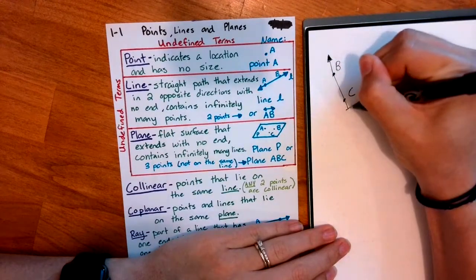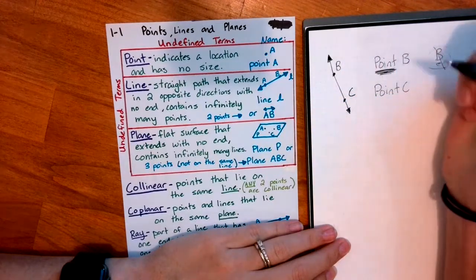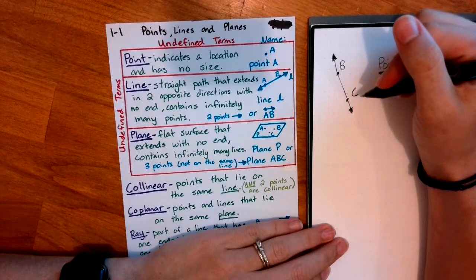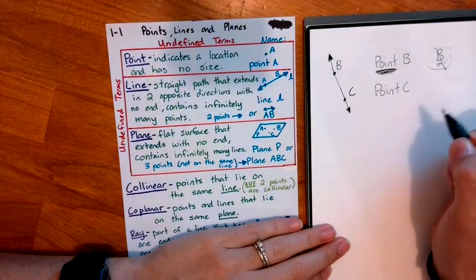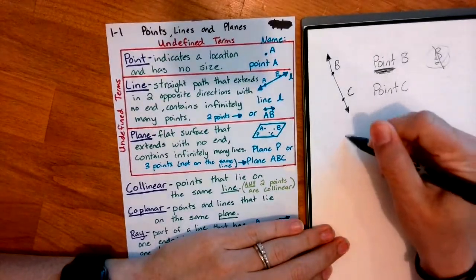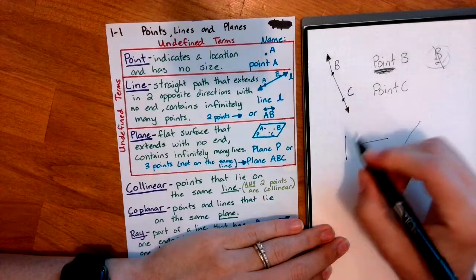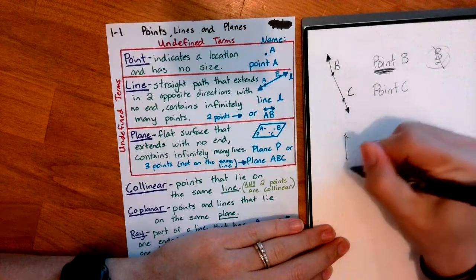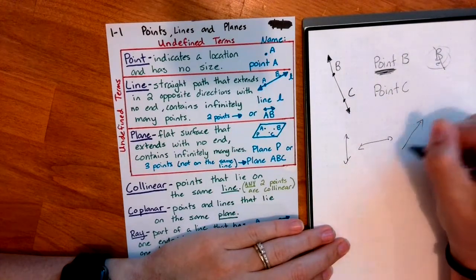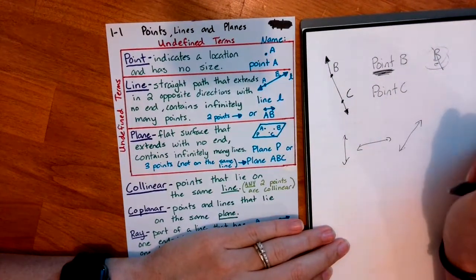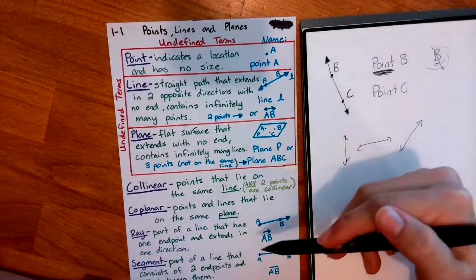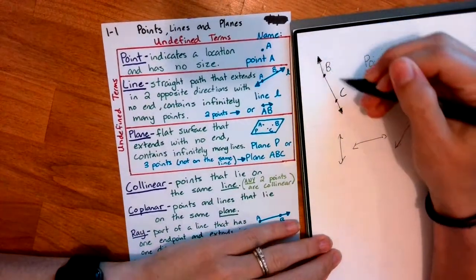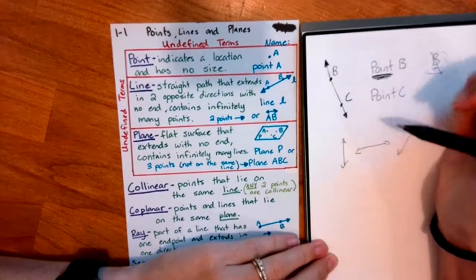All lines are always straight. I wish I had a ruler, but all lines are always straight. Okay. It doesn't matter which direction, if they're horizontal, vertical, diagonal, those are all lines as long as they are straight. That's what a definition of a line is. And as long as they continue forever. If it does not continue forever, it's going to be something different that we'll get to later, but a line has to continue forever in both directions, okay?